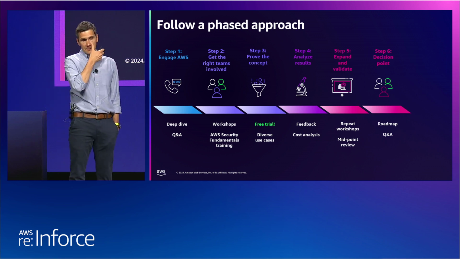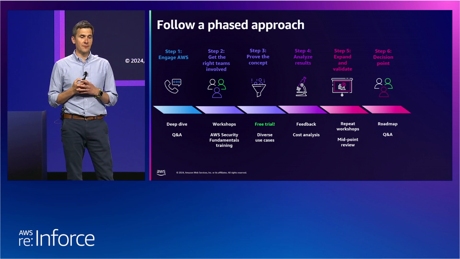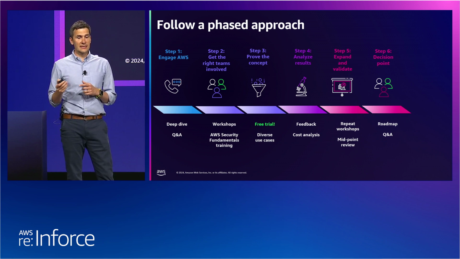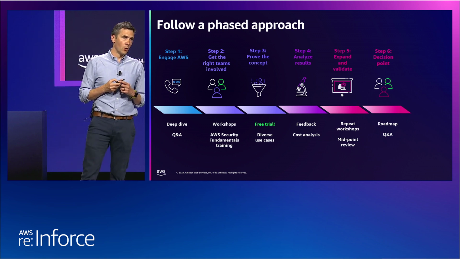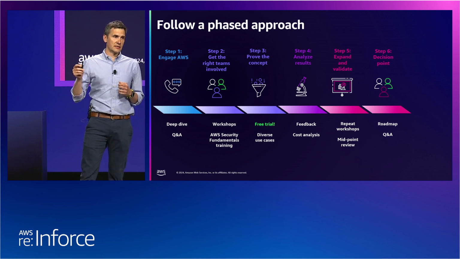Moving into step 6. So this is your decision point. So hopefully, once the trial concludes, we hope that the service will have exceeded all of your expectations and you continue in your adoption. So if that's the case, there's nothing more for you to do here. Once that free trial expires, you're simply moved into being billed. If at any point, however, you want to pause, you can do so via the delegated administrator account. A few clicks in the console, and you can disable Security Hub across the board for all of your accounts.